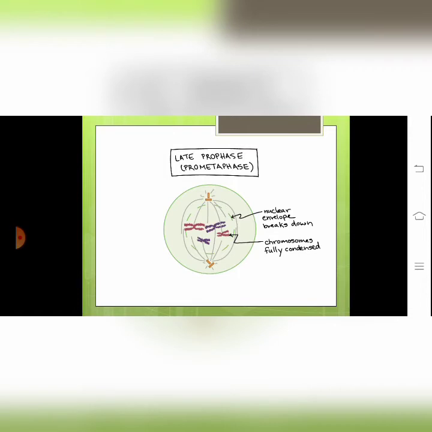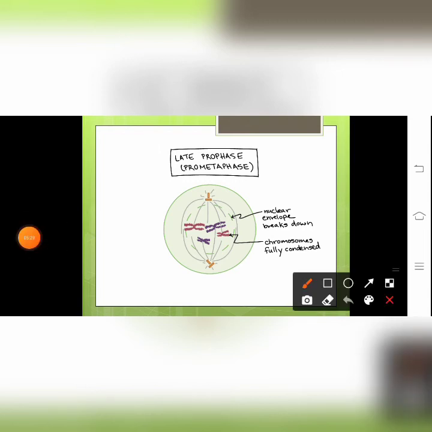Now the next thing is late prophase. So what is going to happen in late prophase? Okay, here is a diagram. The nuclear membrane completely disappears here. See, the nuclear envelope, this green colored one, has completely disappeared. Here we are not going to see any membrane, and the centriole which was at one pole, and the second one has also reached the other pole.